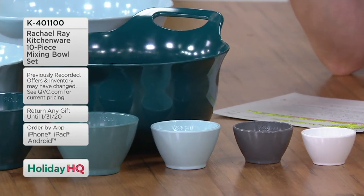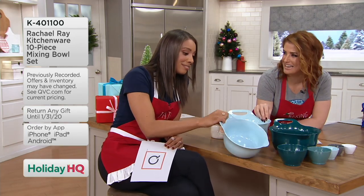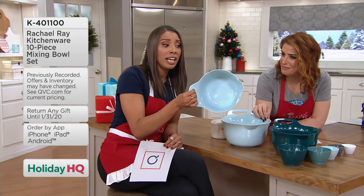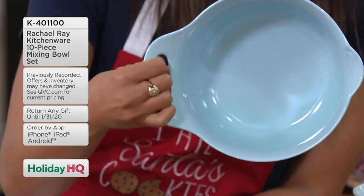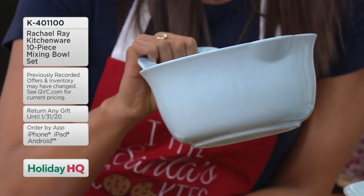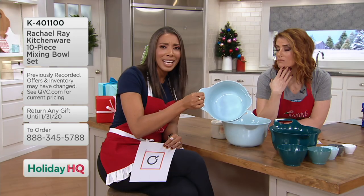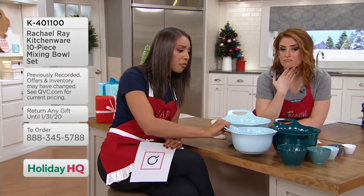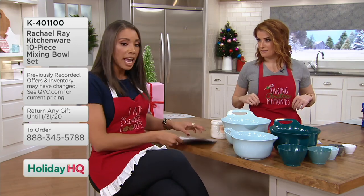It's like these icy blues. You know, like if you have someone in your life who loves Frozen, that's what it reminded me of. Elsa's cooking in the kitchen. Yes. How cute would that be if you had an Elsa cooking party with your nieces, with your grandkids, with your kids? I mean, literally a Frozen cooking party. This is brilliant. In your aprons.